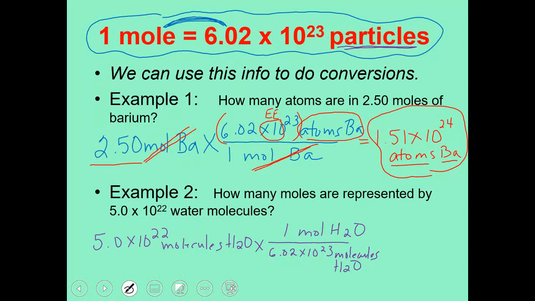So you can see that again, the top and the bottom of my factor are equal, so the molecules of water would divide out. And be very careful when you're entering it in your calculator this time. Make sure that you either use the EE button or put this in parentheses, or you will get the wrong answer. It is 0.083. You don't have to have that 0 in front of the decimal, but I always like to include it. Moles of water. And that would be your final answer.